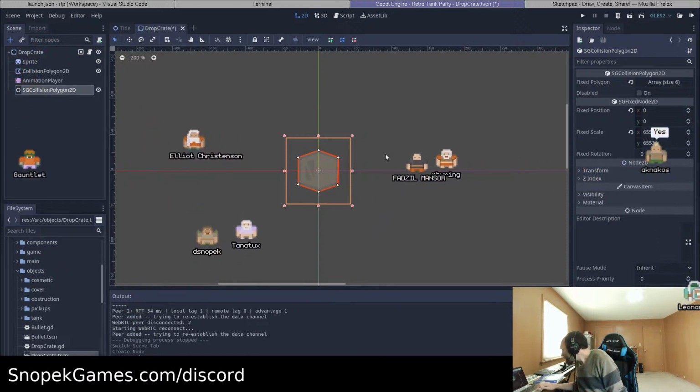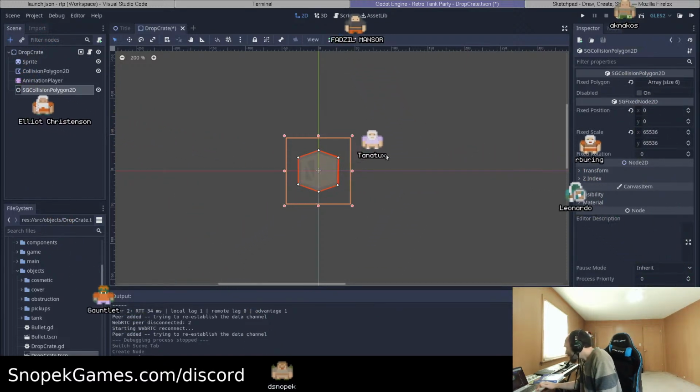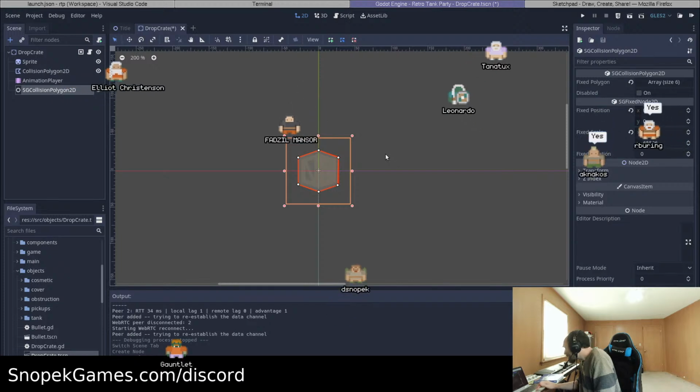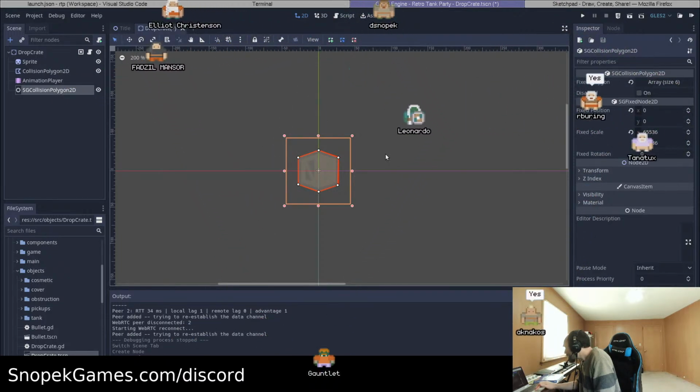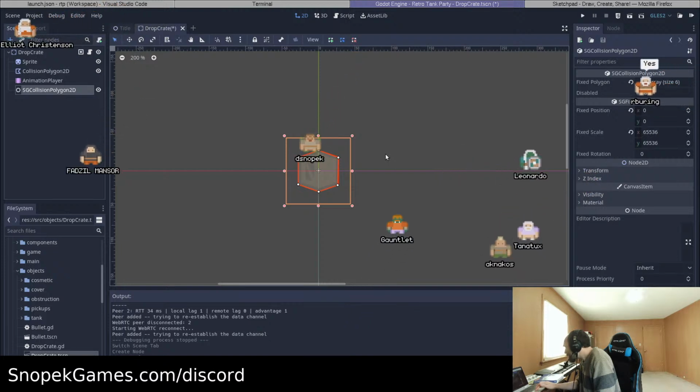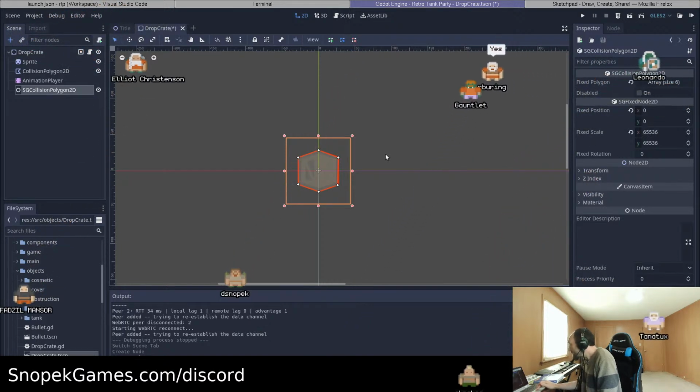So, some more stuff going on in chat. Let me just quickly check out what we got here. Gauntlet says, for a beginning coder, there's an advantage to looking into visual scripting, if only to visualize the process of coding. If you go back and forth, you can see the comparisons. Yeah, I mean, take a look at visual coding.